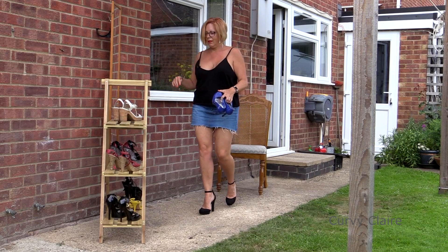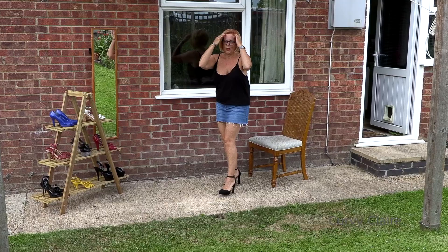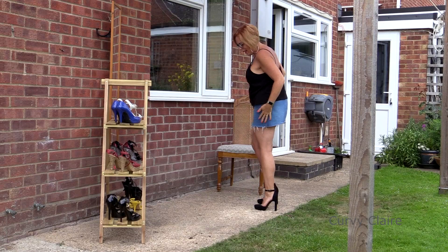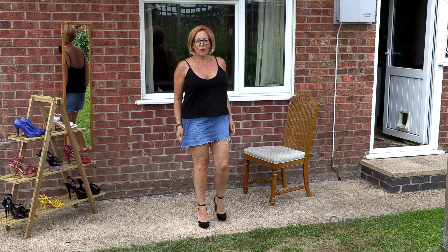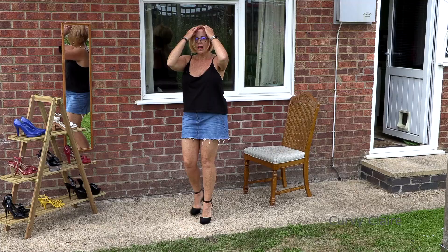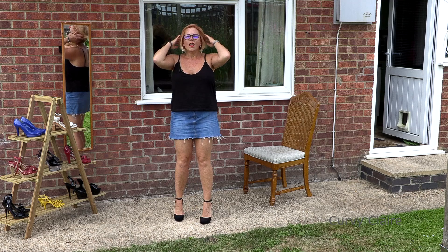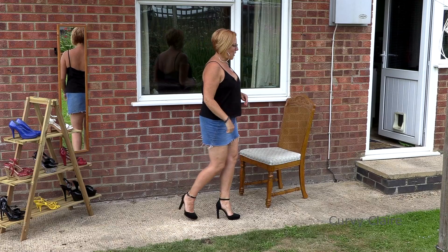Let's pop those ones back. I do like those blue shoes and I will be wearing them to a wedding later on this year. Anyway, so this outfit — black shoes — it does work quite nicely, but of course it needs to be the right thing for the right outfit. Now with these shoes I think you'll probably guess the outfit I'm going to change into, so let me go and do that.